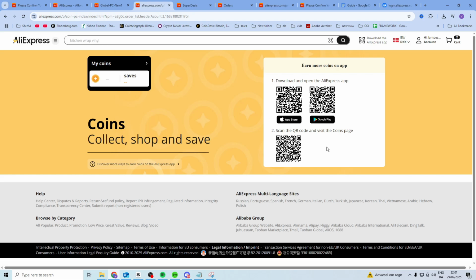Now, once you found the coins page, you will be able to find a lot of products in there, and these products are available for the coins. So you just want to select any product and then head over to the checkout page, and you will be able to press use your coins, and then you will use the coins that you have saved up to either get a discount or the item for completely free. And that is basically how that works. Now, like I said, you need to do this on the mobile app, and that's basically everything.